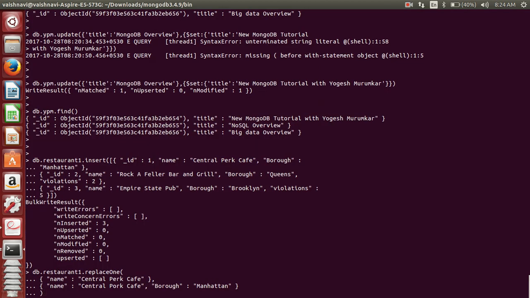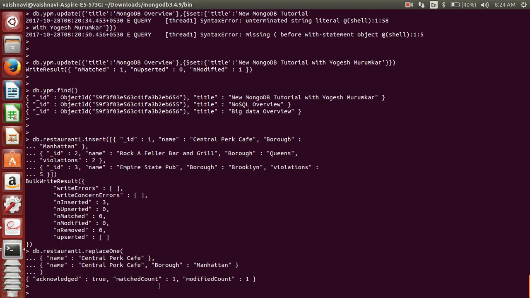Then close it. Okay, it is showing the match count is 1. If I want to see whether it has changed or not, db.restaurant1.find, it should be replaced with the new name.